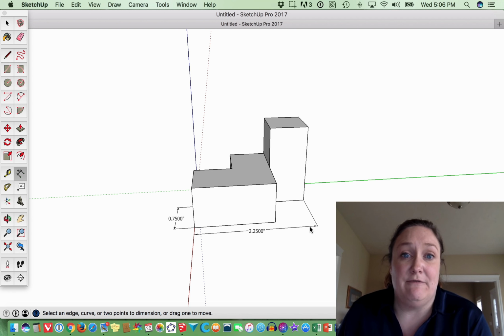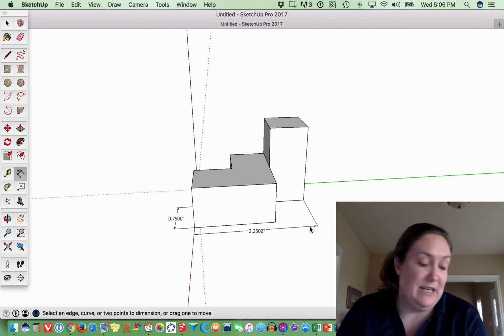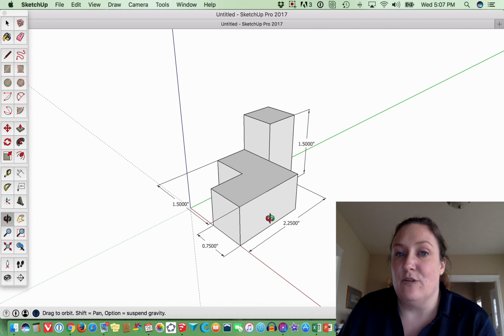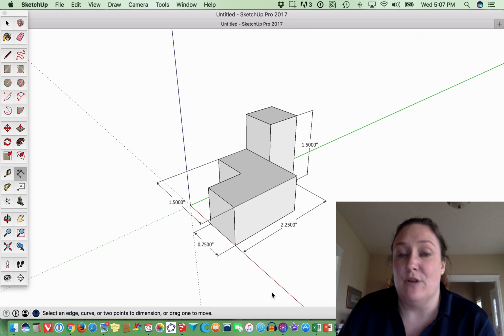It's 2.25, which is exactly what it is in my drawing. Now if I want to see the complete height, I would go here and see if that's 1.5. This is 0.75 here, but from there to there should be 1.5. And notice I can do that and get all my dimensions and make sure that they're all right.